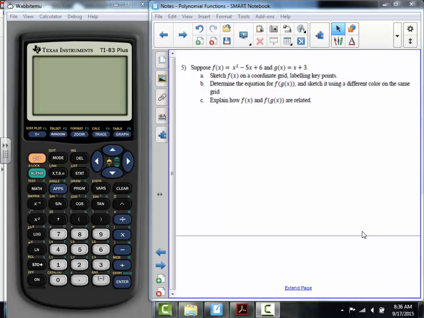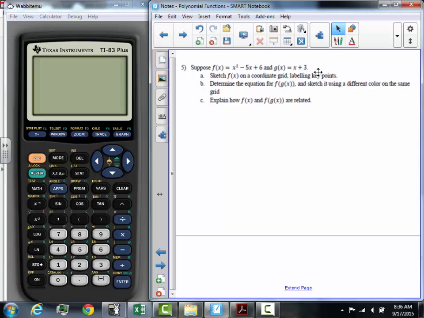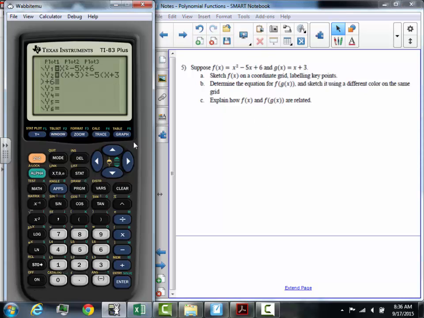Lauren, though. Okay, here's a question that was on your last assignment. I just want to remind you of this question here. You've already had it marked. It involved a function f of x equals x squared minus 5x plus 6, and a second function, g of x, x plus 3. I'd really like to focus on parts B and C. If you have that assignment, you can look at it again. I'm just going to quickly graph these guys.